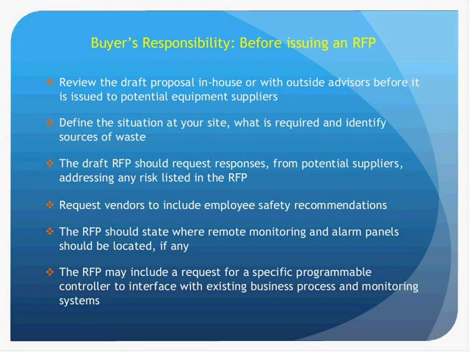Request suppliers to include pertinent employee safety recommendations to follow when using the supplier's or potential supplier's equipment. The RFP could suggest locations, if any, for remote monitoring of alarm panels. And the RFP could include a request for a specific vendor of a programmable controller to interface with existing business process and monitoring systems. Discussions with legal professionals may include the need and cost for a performance bond. Legal professionals should have the final say on the end user's RFP before it is issued. Next slide, please.